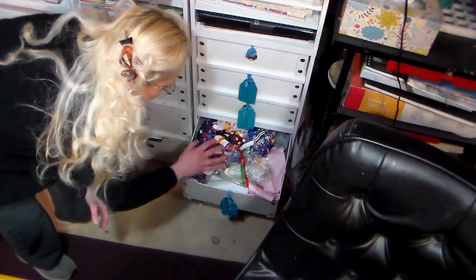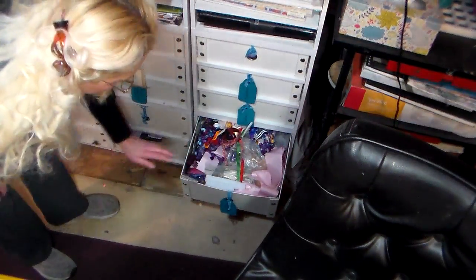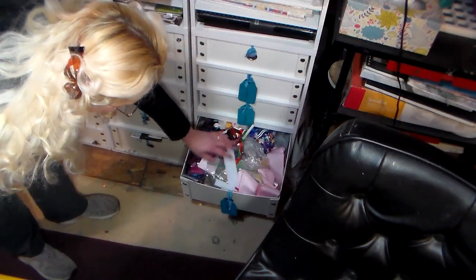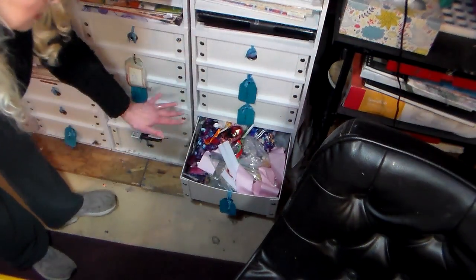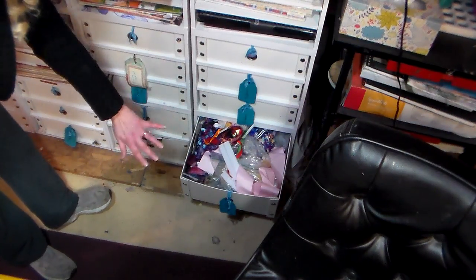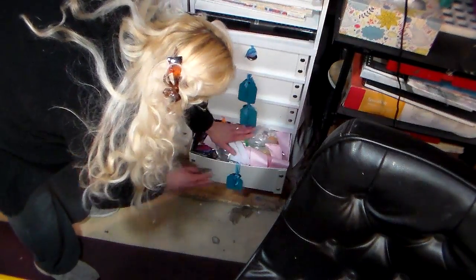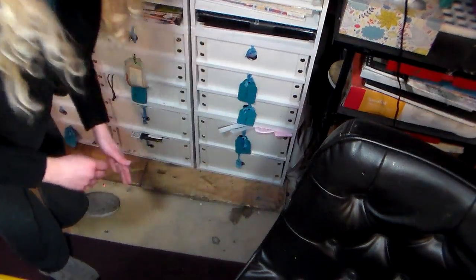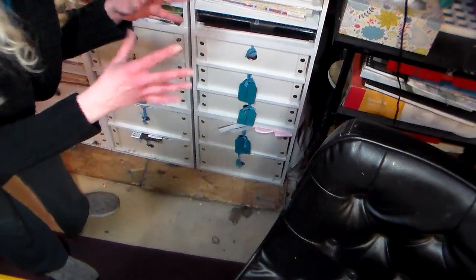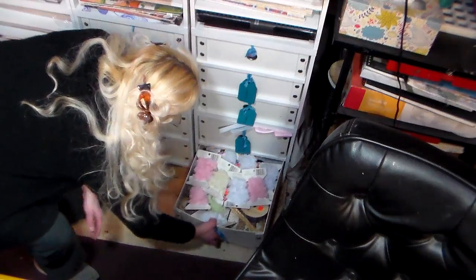In the bottom drawers, one is just all scraps and yardage I bought, odds and ends, bits of velcro, cords — kind of a jumble of scraps and ends of rolls. I could card those and hang them on the end of my ribbon storage, but for now they're just in there. The big brandy snifter that I do the 'ask your crafter questions' with — a lot of those scraps were just tucked in there because that's where I used to put them, so I had to move them somewhere else.